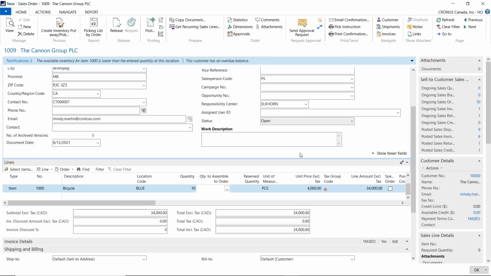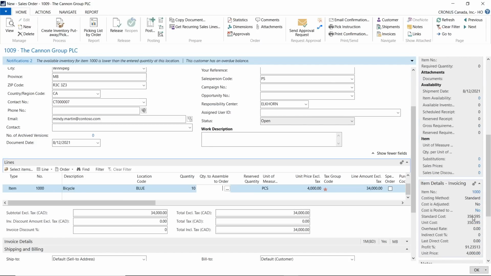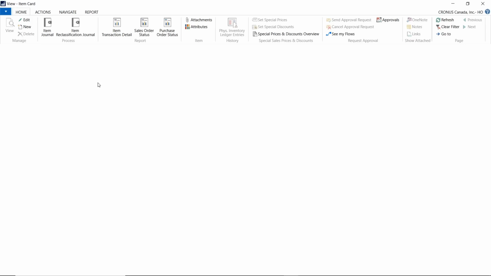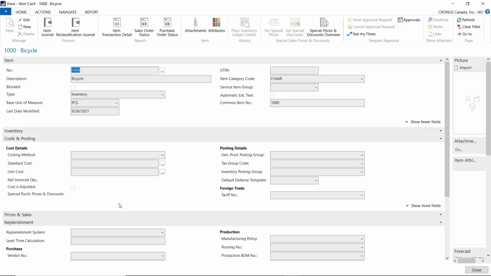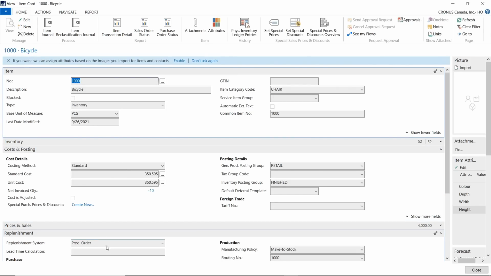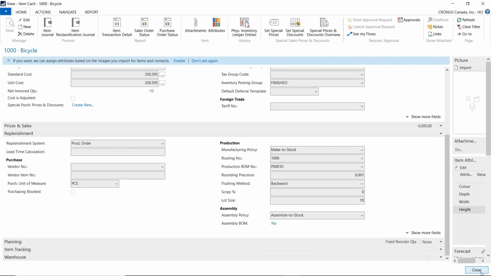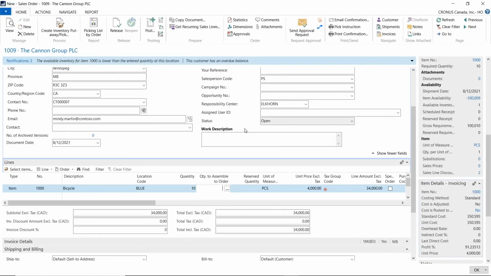Because this basic code is also by production order, if you check this item, the replenishment system is a production order, okay? And the production order is make to stock if you look at the item card.